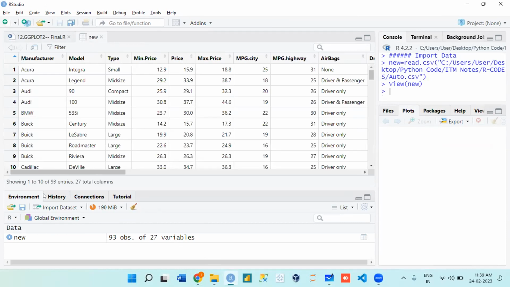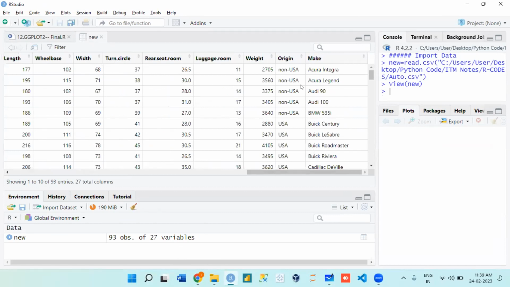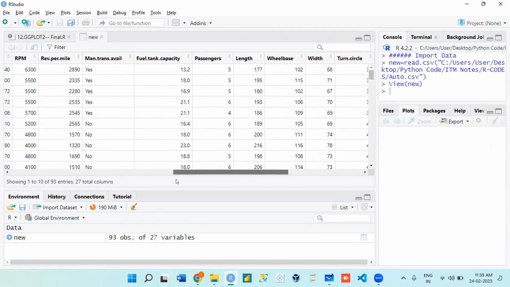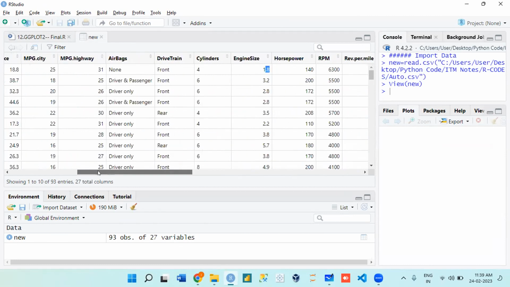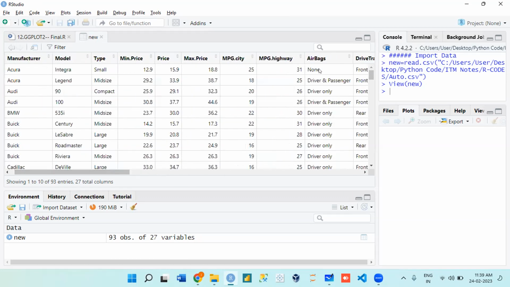Last time we have seen the manufacturer, type of car, from where it is purchased, US or non-US. Remember? We did it in a frequency table, which is a maker BMW. What is the capacity of the car? How many people can sit? What is the mileage? What is the price of the car? How much mileage it gives in city? How much it gives on highway, and so on.